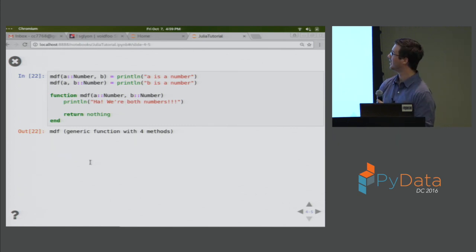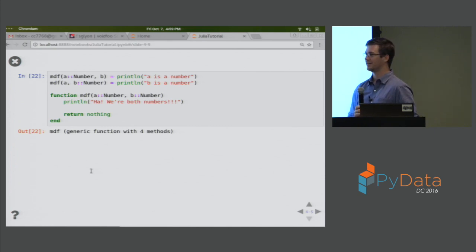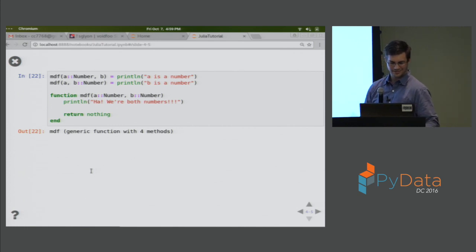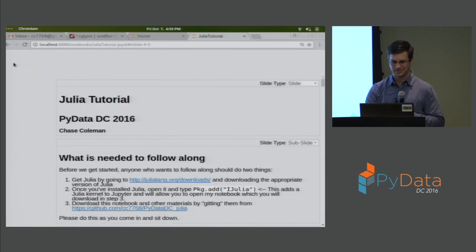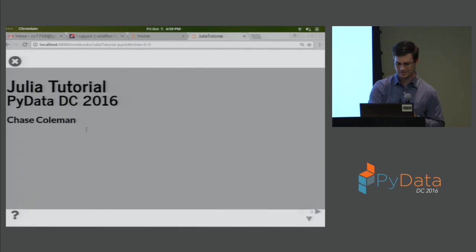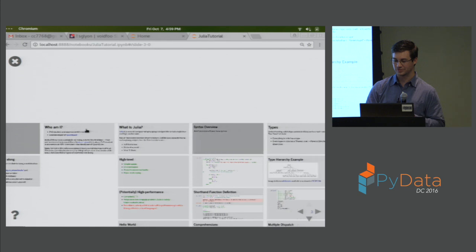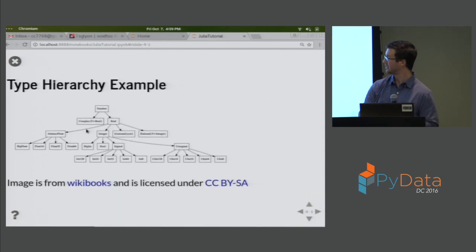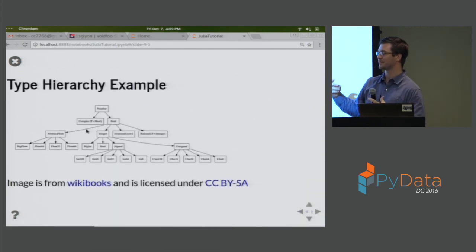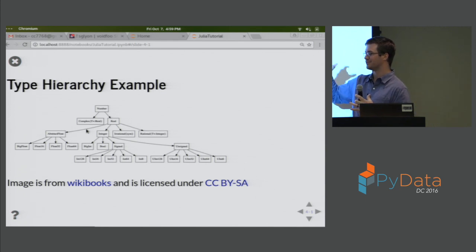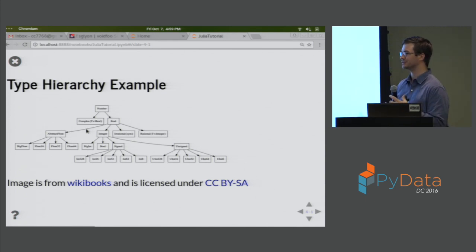You can actually put in signed as a type. Anything in this hierarchy can be used as a type for this tree that it's going to search through in the multiple dispatch.